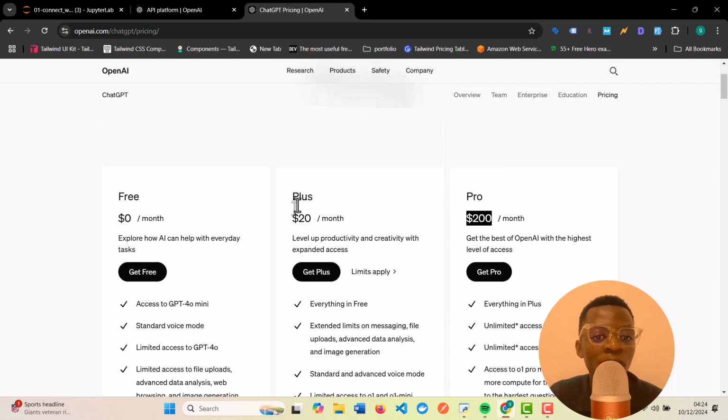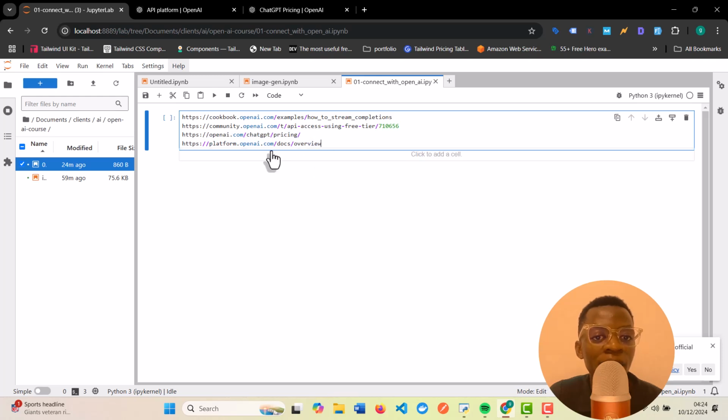For this one, you have to pay this per month, but for the API, then it's a pay as you go model. So basically, you pay for what you're using. So let's say I have a plan for maybe $12. That will mean if I'm not using it, my money will still be in my account. So if I go maybe 6 months without visiting my OpenAI account, then I'll still find that credit or that money in my account. So that's the difference.